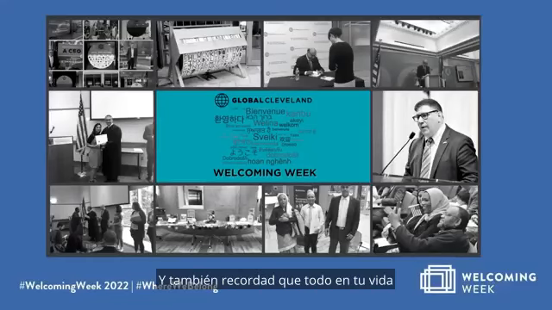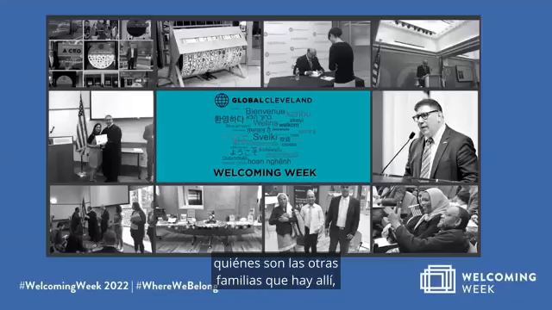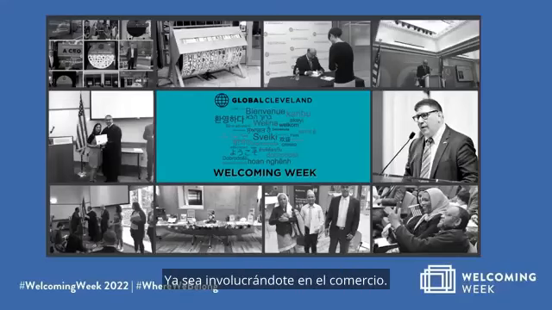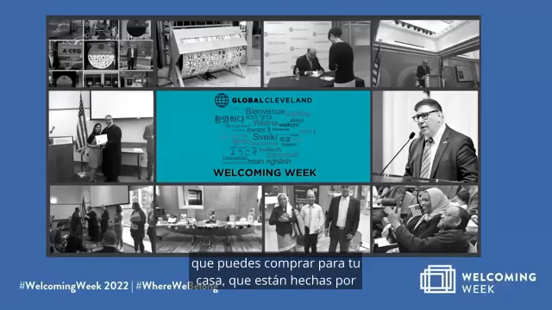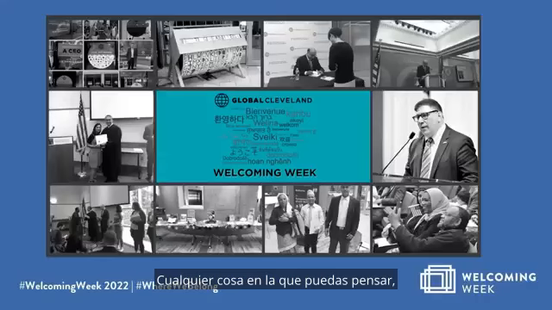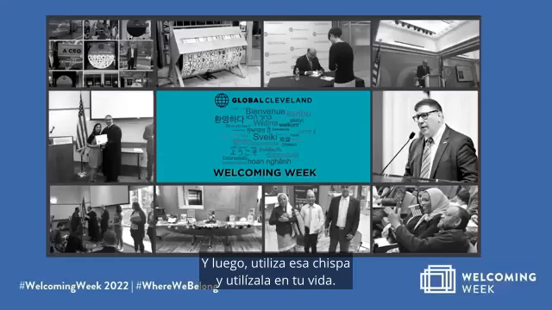And also remember, everything in your life relates to welcoming. Every single thing, whether it's going to your children's elementary school, who are the other families that are there, whether it's engaging with your civil institutions, your government, whether it's engaging in commerce, you go shopping. Do you choose to go to Target, or do you choose to go to, we have here a refugee store that sells lots of curtains and rugs and things that you can get for your home made by refugees. So kind of anything that you can think of, I challenge you to think, how can this be tied to welcoming? How can this be tied to the newcomers in my community? And then take that spark and really run with it.